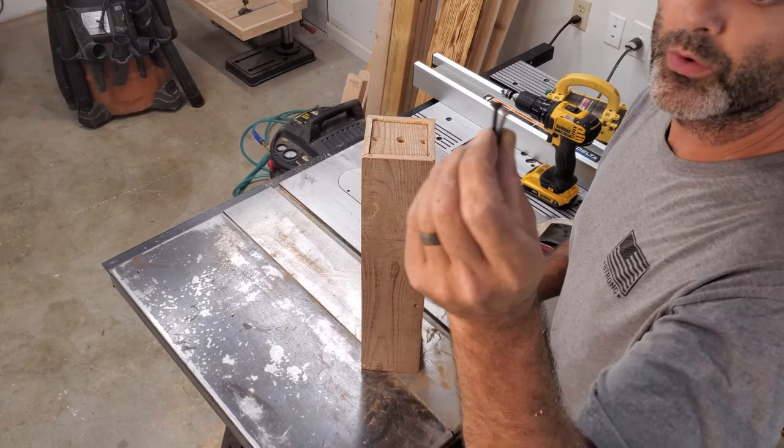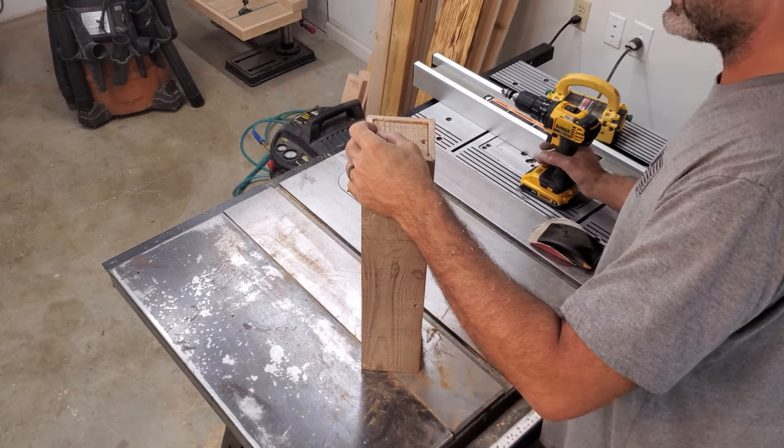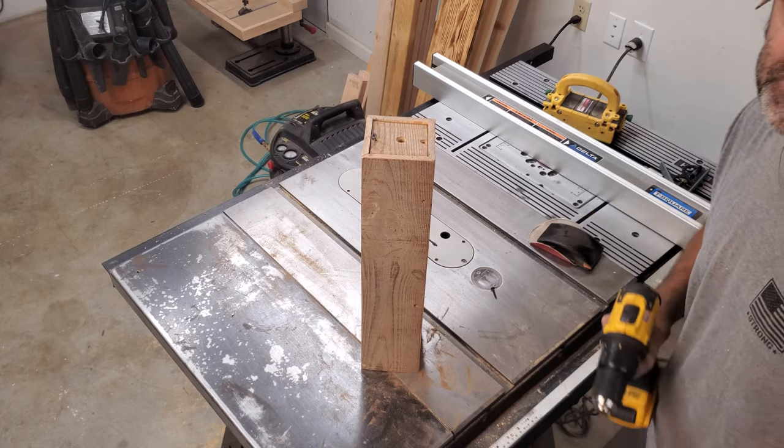Got a couple of 1-inch black sheetrock screws. These should work just fine. This cap is not holding up anything, just decorative.